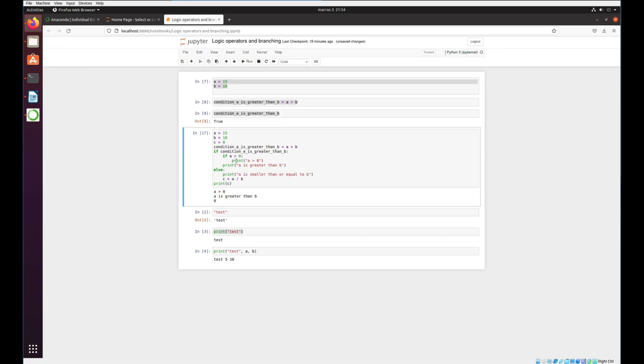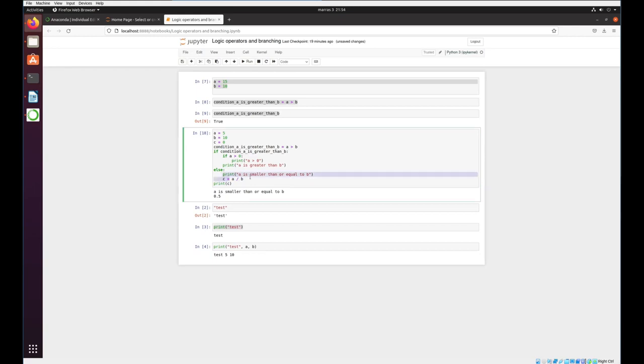And now, as you can see, the first part has been executed, so c is still 0, and this line has never been executed because it is now part of the false statement. And if we change our condition, then this part is executed and both lines are active. So we both print the a is smaller than or equal to b statement, and then we compute c by dividing a over b.